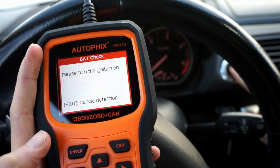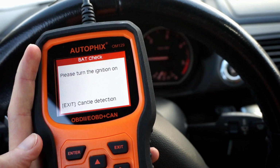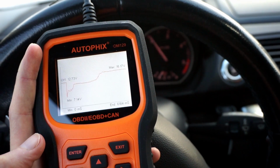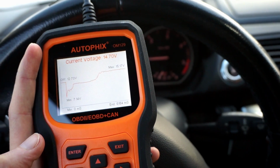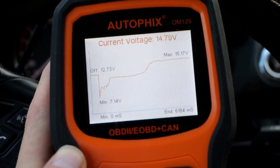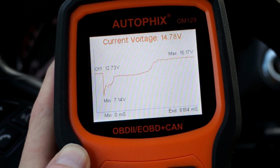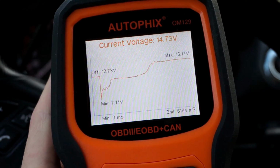And there's also a battery check function in this tool. So you need to connect it to the OBD2 port with the engine off and ignition on, start the battery test, and then start your engine. The device will monitor voltage in your car, and when you start the engine, it will check if the voltage is not dropping below the minimum that indicates that your battery or electrical system needs to be checked or repaired.